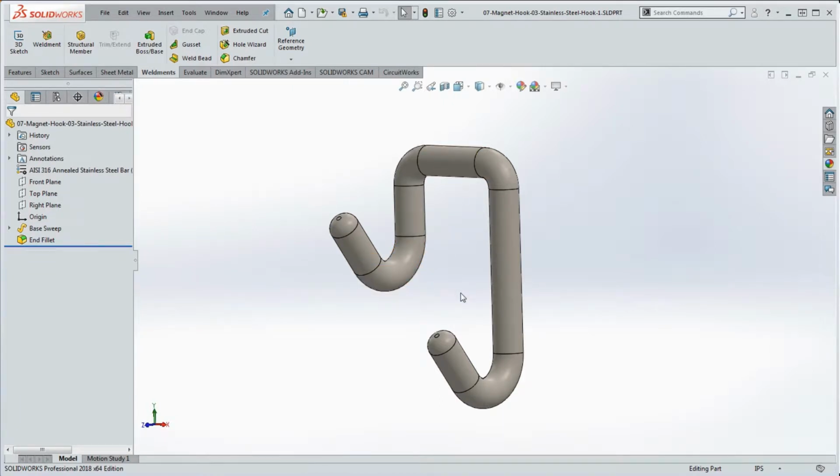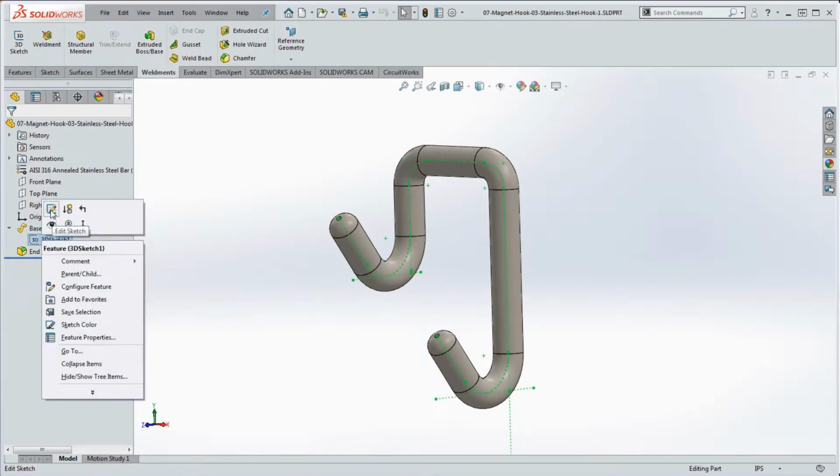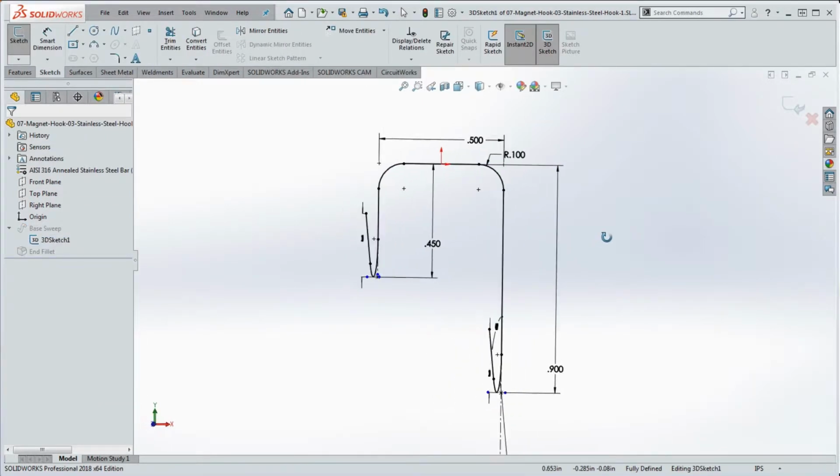But you could do this instead of putting in all this complex 2D geometry and eventually connecting it with a 3D sketch. It has to be a continuous sketch to do this. We could do this all by using a 3D sketch from the very beginning. So let's take a look at our base feature down here, the sketch that's driving it. If we go into that sketch, we can see what's in the background and how it's put together.